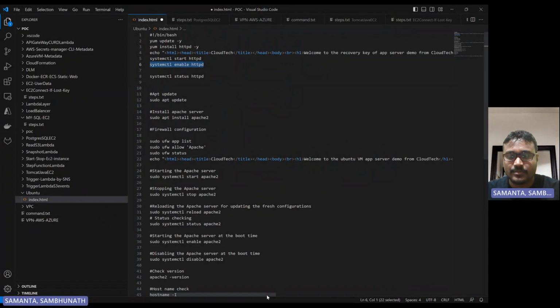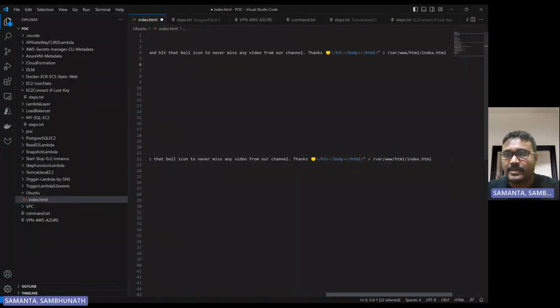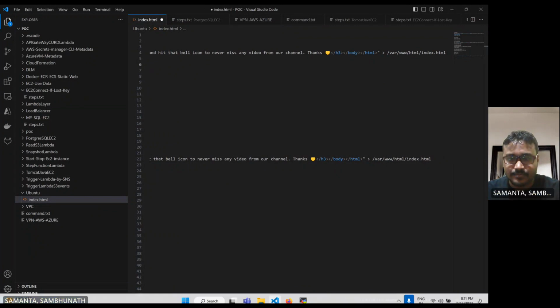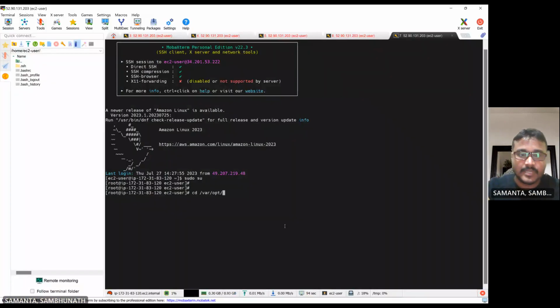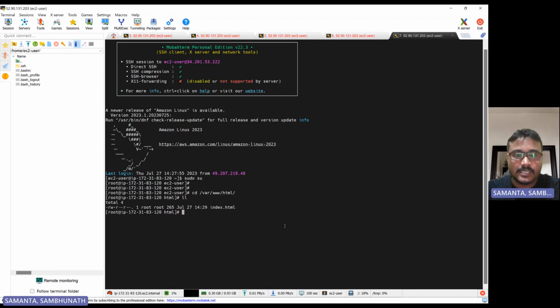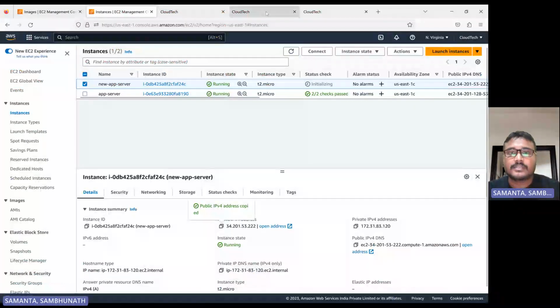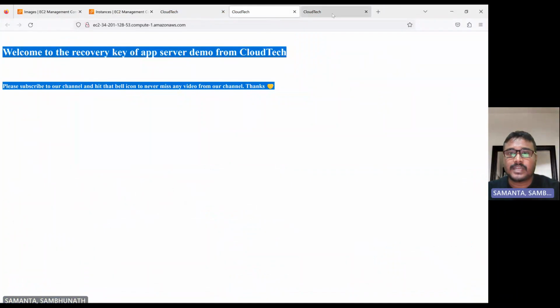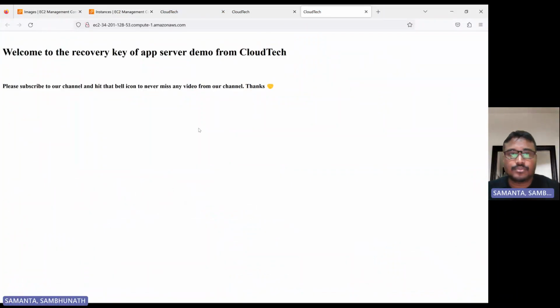If you go to that particular location, now you are able to see www.html, right? If you see that this HTML page is there, that's why we are able to see it in this browser also. Okay, guys. So this is how we can do this.